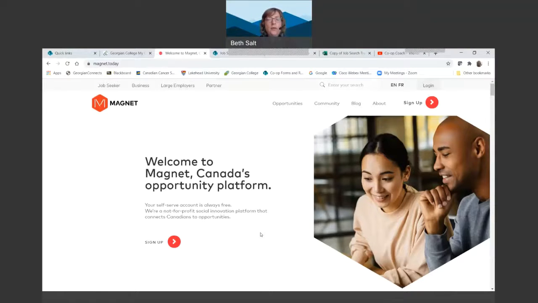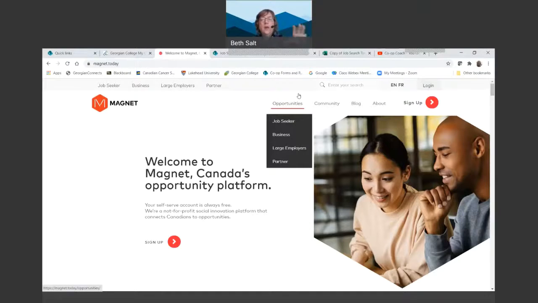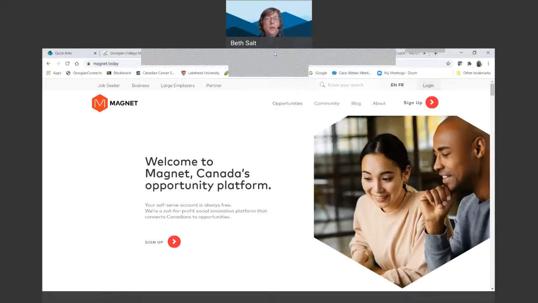Most of the jobs you'll find here are intended to be short-term for a semester. I wish you all the best in your independent job search. The main two things I want you to remember are to be well-rounded and use your networks as well. Word of mouth is really important. Don't be shy in telling people you're looking for work. And if you need help, please reach out to your co-op staff.